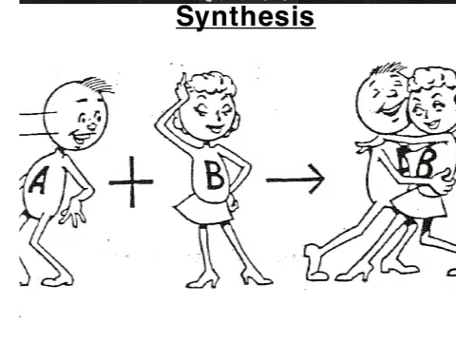Alright, the first reaction we're going to look at is a synthesis reaction. Synthesis means to combine. Think of photosynthesis. Photo means light, combining using light. And in a photosynthesis reaction, you have carbon dioxide and water making sugar and oxygen. In this synthesis reaction, you always have one element or compound plus another element or compound that will react to form a bigger compound. So we have A and B that are single people, and then they combine together to be a couple.